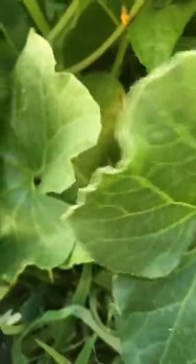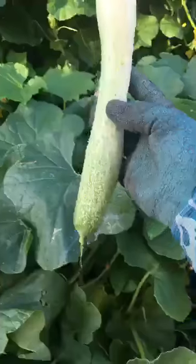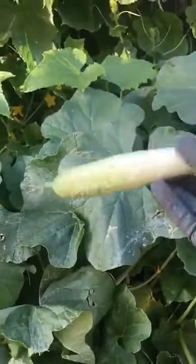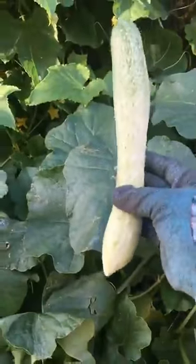But the cantaloupe, I like to cut them because I don't like to destroy the vine. See this one, this end that's white, almost most of it, it'll probably taste bitter. And look, it's not even that big of a cucumber. This is like a real skinny one. So that's one reason why I want to pickle them and cut them while they're small, because by the time they get that size, they start turning that color almost immediately.